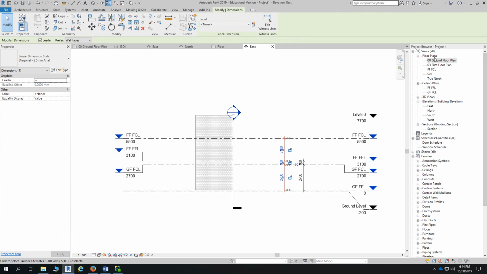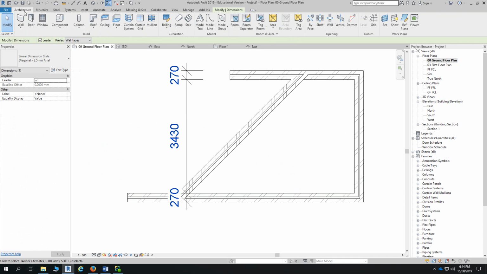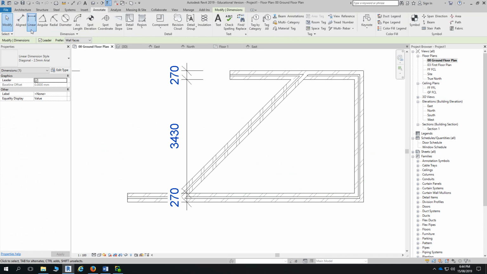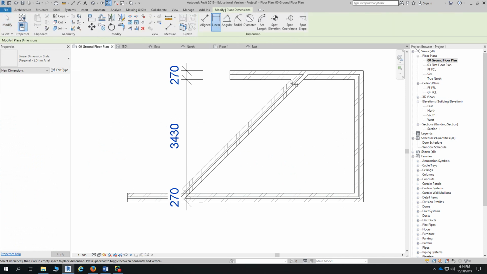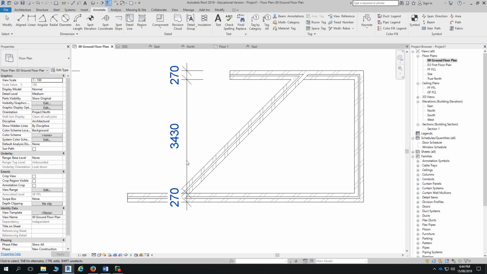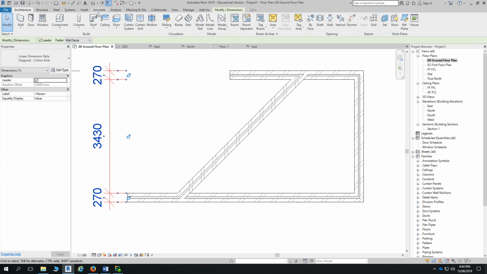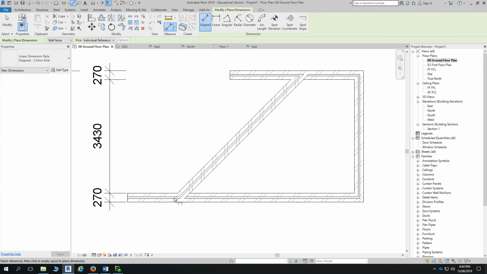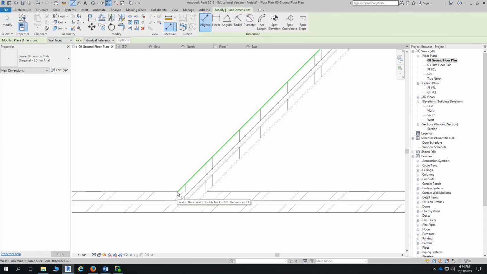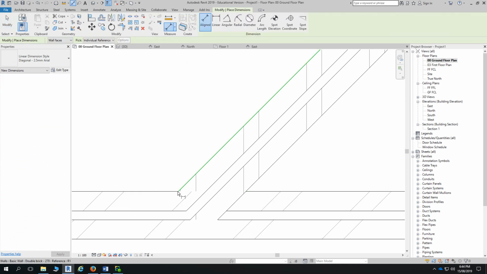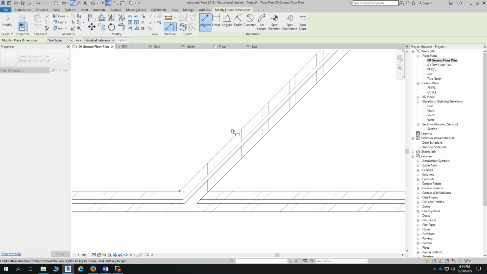The only time I used linear dimension was I wanted to show that. That's not in the way. So with the align dimension as well, if I just show you guys, you can hit tab and it will select through things. So I can pick that endpoint there.